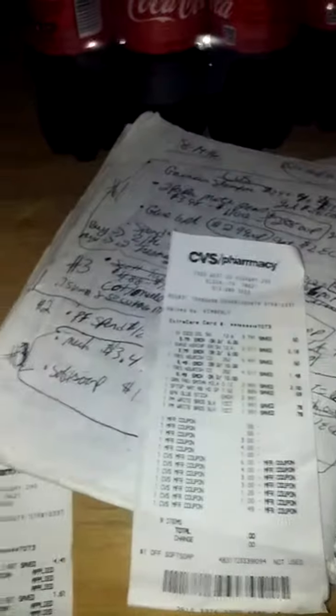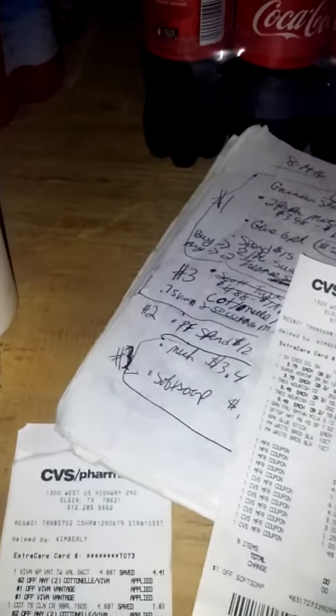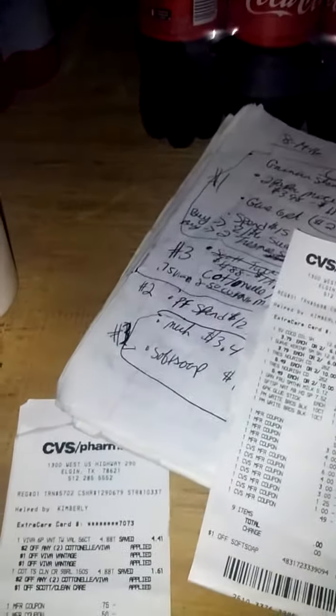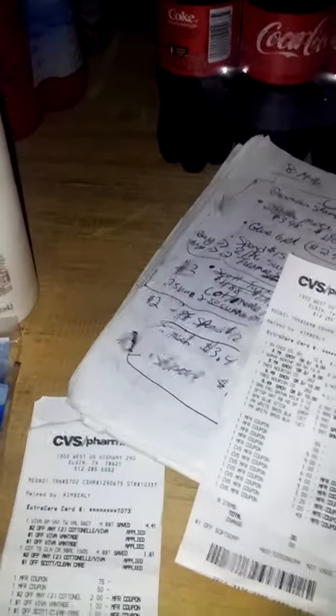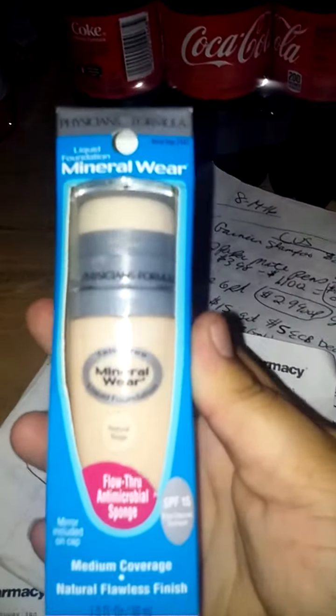On my app I looked — even in the store — and I had a four-dollar off twelve Physician Formula red box coupon. It did not print off. I scanned my cart and typed my number in twice. I actually got a whole load of personalized coupons because a lot of the app coupons doubled this week and a lot of the red box coupons were doubling. But it didn't print either time, so I went outside because I was meeting somebody. I noticed it was on my receipt, so I went back in and did my next two transactions. The Physician Formula Mineral Wear is $12.29, and I got back from that first one about $11.80 in coupons.